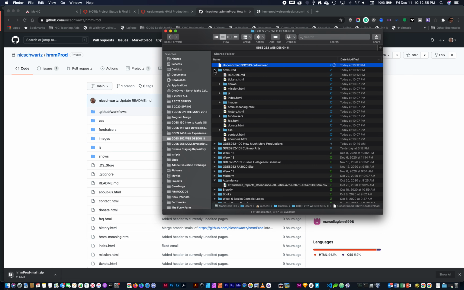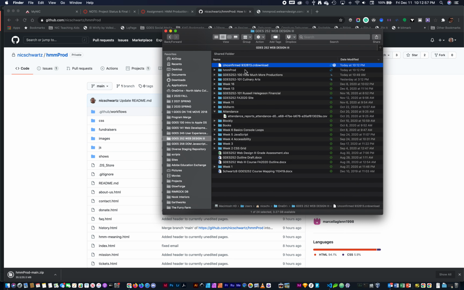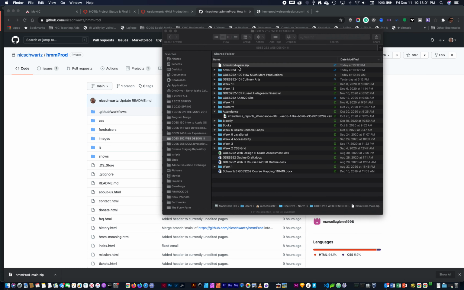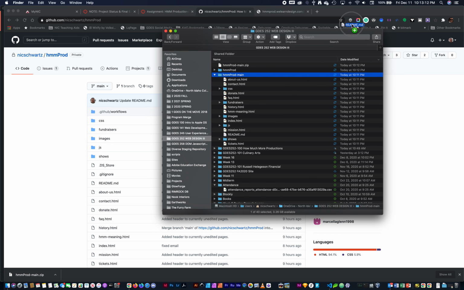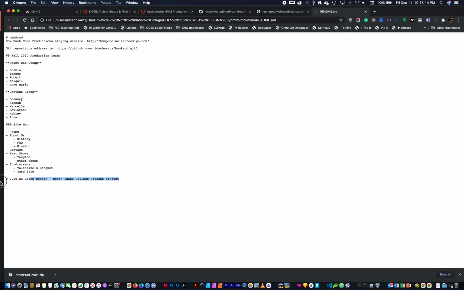There's my zip file. If I unzip that, I get my HMM prod and main, because that's the branch I just downloaded. And this README should have the space like we're looking for.